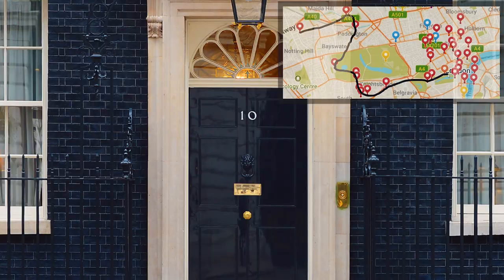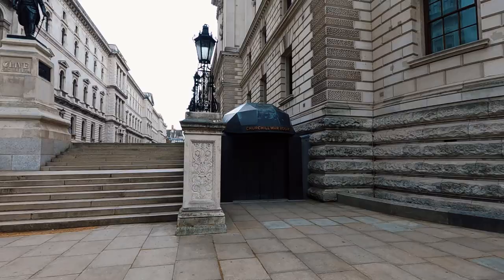After you finish your walk from St. James Park, which is quite small and you could do it maybe in 20 minutes, you could pass from the Prime Minister's office and the War Museum and also to the Horse Guards, which unfortunately I missed them. They close at 4, but I don't know why people still entering there, but they finish at 4, so there is no Horse Guards to see.